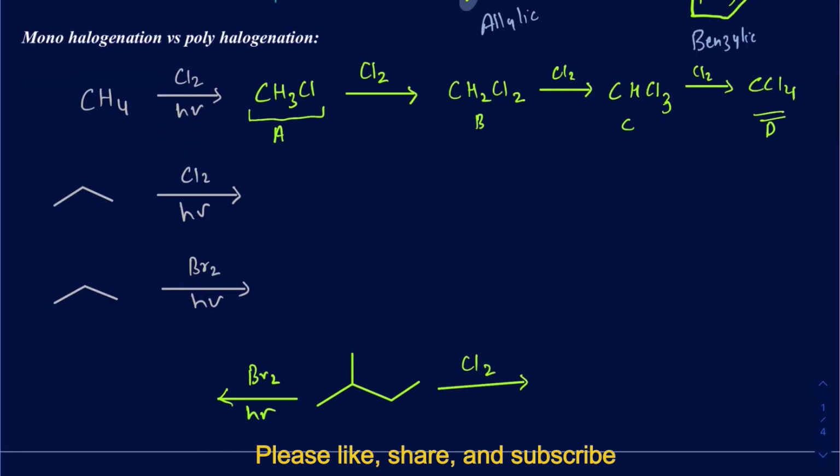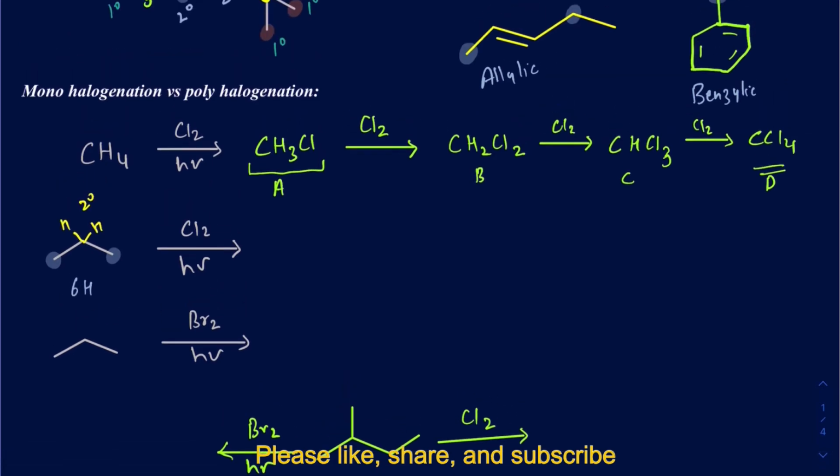Let's talk about the monohalogenation now. So suppose I'm running this reaction with propane with Cl2. Now I know I have two different types of hydrogens there. I have primary hydrogens, and I have 6 of those if I count them: 3 here and 3 there. So that's a total of 6 hydrogens that are going to be primary. And then you also have 2 hydrogens on this second carbon, so those are going to be your secondaries.